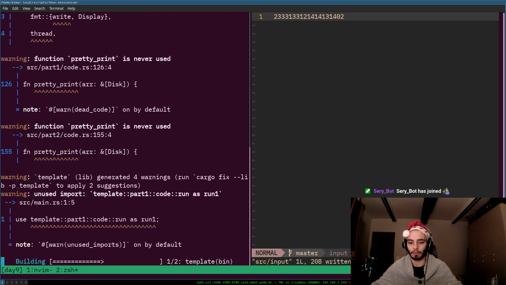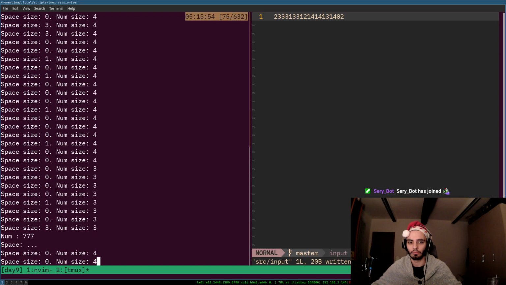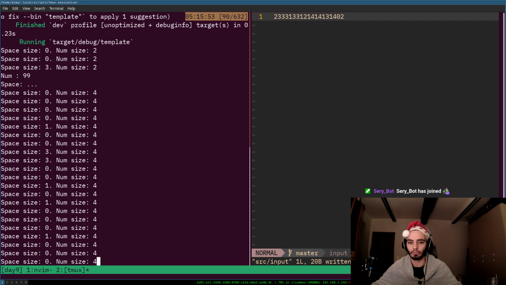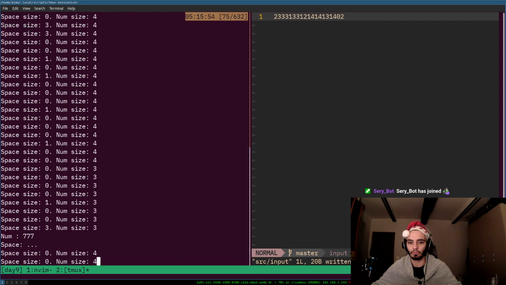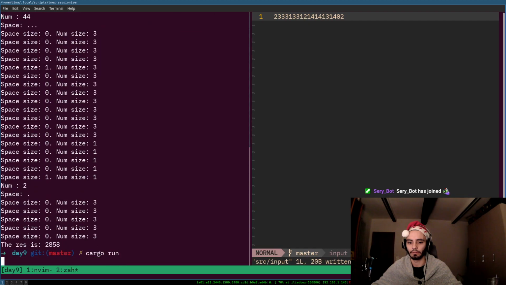Damn, I wish Rust had a better way to print stuff. Yeah, see, after a while it gets to 3, so that's fine. Actually, rather than printing that, I should be printing this.